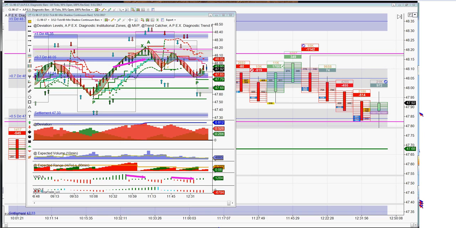So if we were going to take a long trade, if I was trading pure futures and I had no hedge, yes, I would take some profit partially right there. I would have taken it down here, at this level, the magnet. And then expecting the battle, and then going down here, and then to this magnet ultimately. These are basically the two battles I expect. This is where, if we get the volume momentum down, I would expect the market to end the day as far as its low, around 47.55.